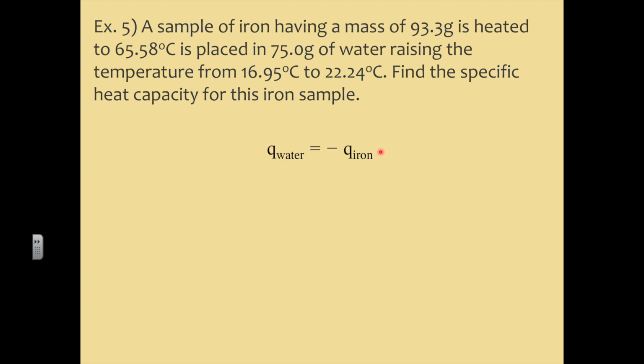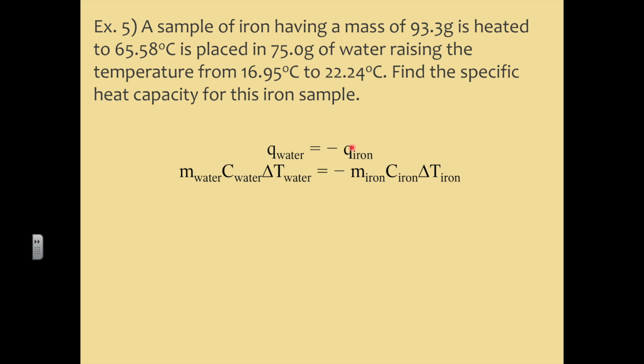So what we were going to do is, remember, we have water and we have iron right here, and there are two different substances. Now what is going to happen is the iron is hot. It's been heated up to a high temperature, and it is going to be placed into the water. So the heat is going to go out of the iron. We will notate this algebraically by putting a negative sign here, because the heat is leaving the iron and going into the water. It's important to understand that, because this is a conservation of energy. The heat cannot be destroyed. It has to go from here to here, all of the heat. We're just going to assume that.